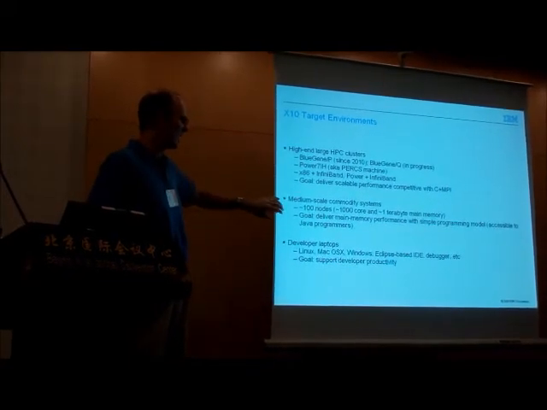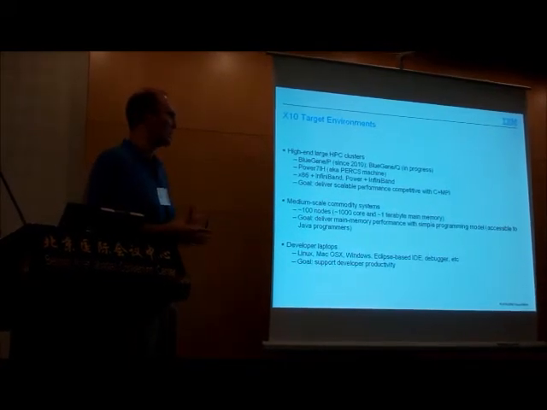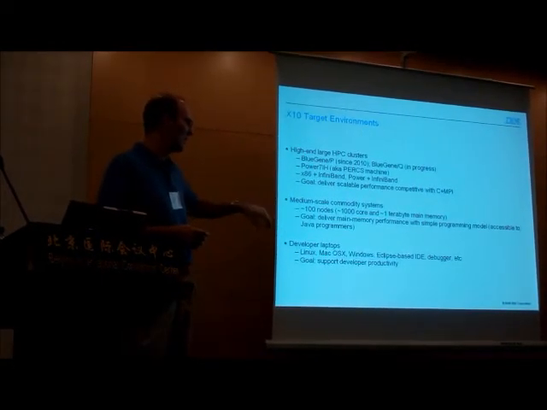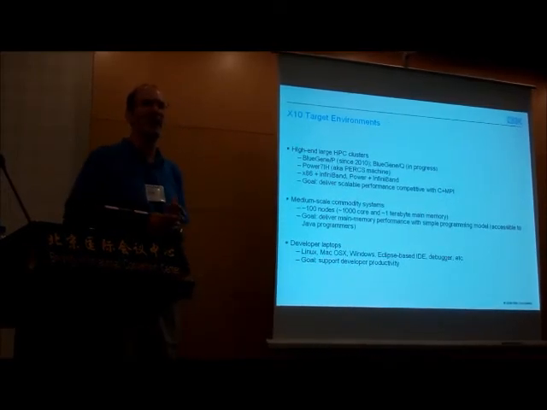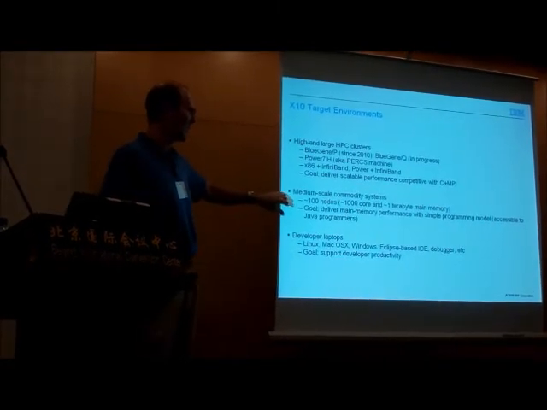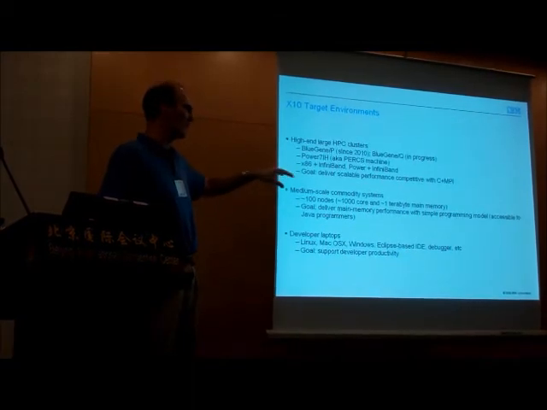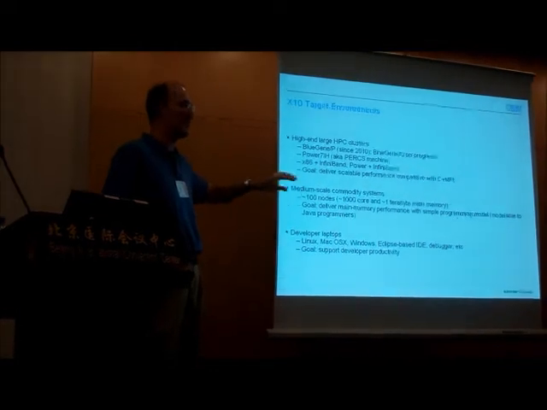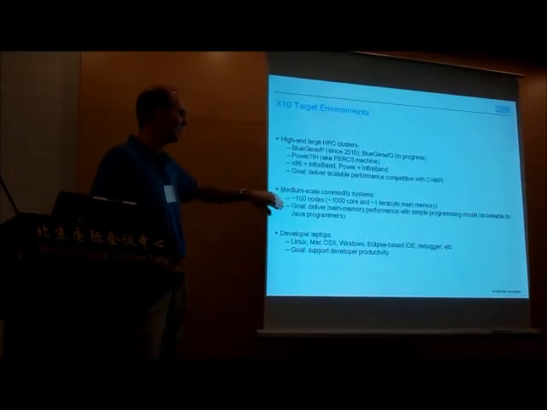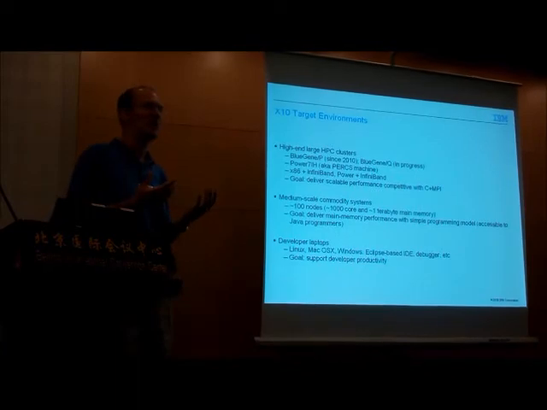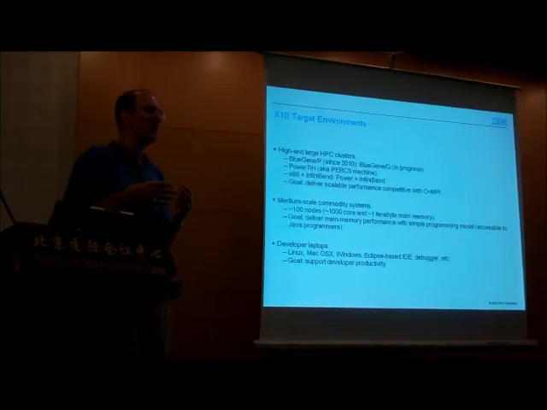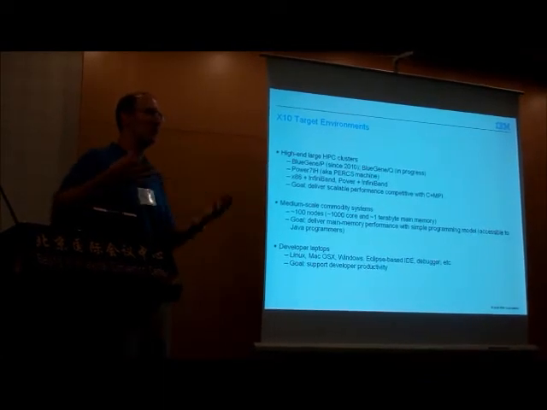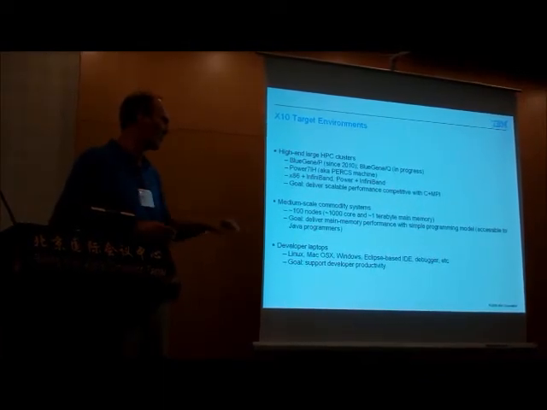There's a second set of systems we're targeting, which are much smaller, and these are tens to hundreds of nodes, often connected just with an Ethernet. And the goal here is not to compete with C plus MPI, although you can take the codes that you designed to run here and run them there and probably still get good performance, but these systems may not have MPI on them anyways. The goal here is to give main memory level performance. So let the programmer write at something approximating a Java level abstraction, but get the performance of actually using the memory across multiple nodes to do their computation and do that in a fairly productive way.